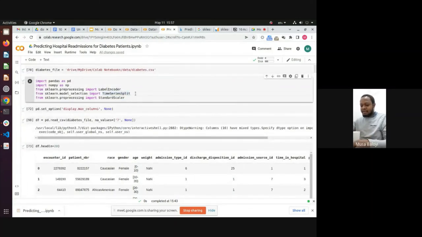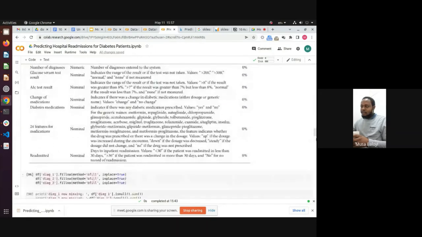There's another one called, I think, train test split. There's also this other one that you could use, but I think this one may shuffle your data before it splits it. So maybe you don't use this, but you can check the documentation. I think this might shuffle your data because it doesn't assume that the different rows are dependent. I'm assuming that they're dependent because there's an ordering, because these are hospital visits.